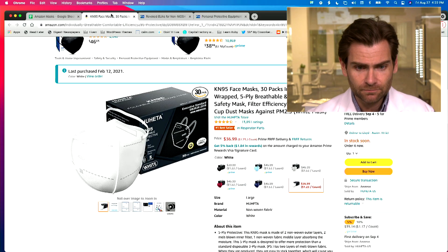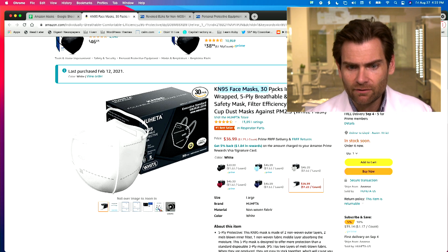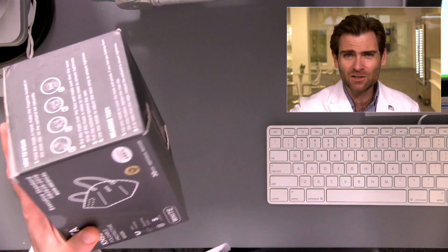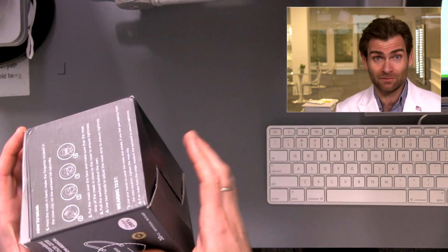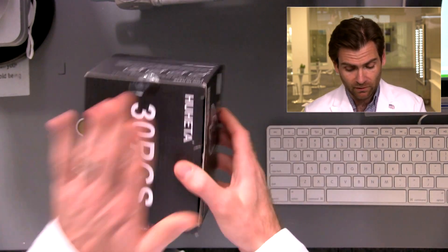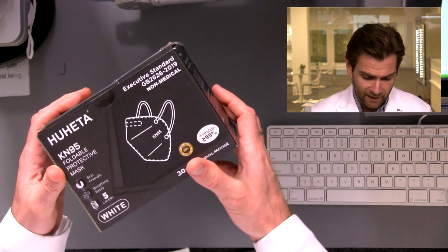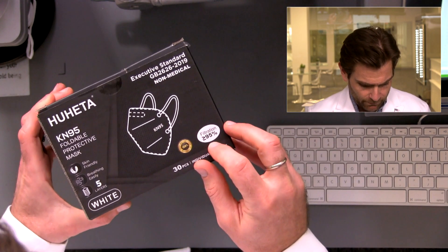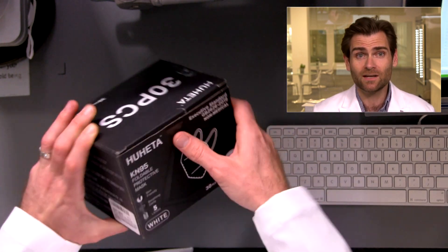Let's take a look at the listing. Always good listings. Look at this — 13,000 ratings. KN95 face mask, packed individually. Filter efficiency 95%. Let's look at the actual box. I actually noticed something here. First of all, this box is dope — it's a corrugated box, which means you can ship this, which is just really efficient. You can put a label right on it and ship it. It's very strong and it's black and it looks cool. Filtration 95%, KN95. Now they're saying GB2626-2019 on that.